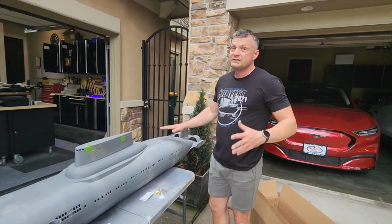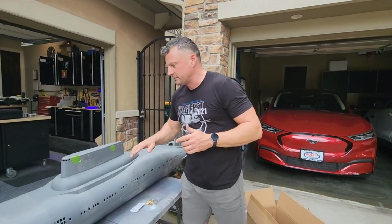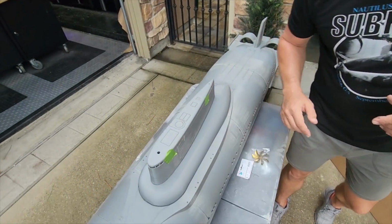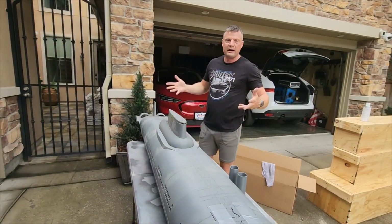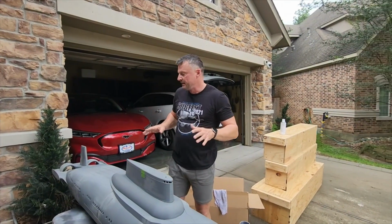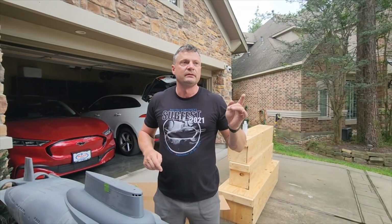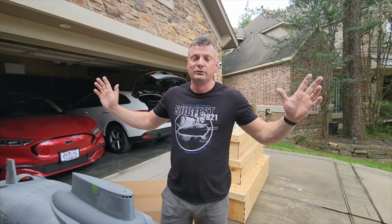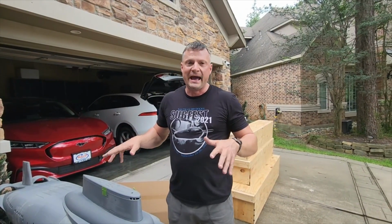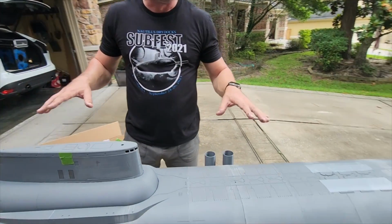So this boat is in 1/72nd scale, about 8 feet long, 13-inch beam. Like the sail is longer than my forearm. It's absolutely massive. And these are based off the 3D files that we've got at the Nautilus dry docks, just blown up by 200%. Now, just as a little bit of a background here, and to give credit where credit is due, this was actually commissioned, and Steve Hodges was the one that printed it. And he's best known for 3D printing huge submarines. Now, he could probably chime in and tell me exactly, but I know it was well over 1,000 hours of print time, and this is all ABS plastic, so it is absolutely bulletproof and super thick.